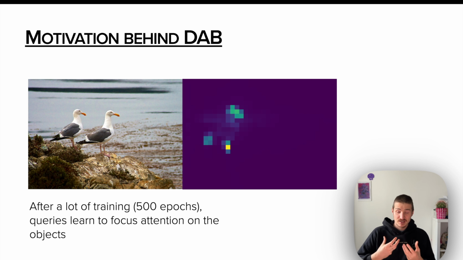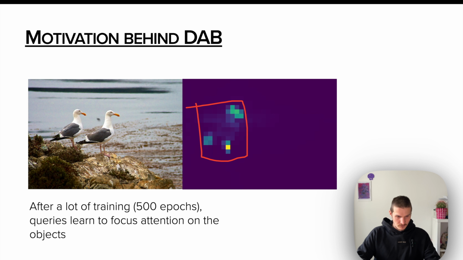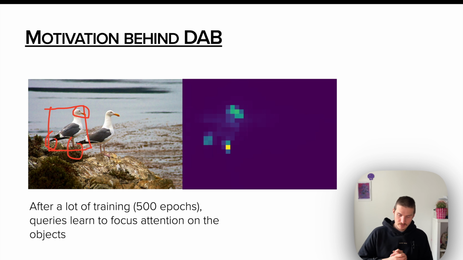So when the image is already well processed, right before the output, right before we are ready to actually tell the bounding box for the object, you can see that it looks quite well. It looks like it's focusing on the proper areas of the bird, because to actually draw the precise bounding box, we need to know where the tail is, where the legs are, where the head is, because these are the extreme parts of the object that actually control where the precise bounding box is.